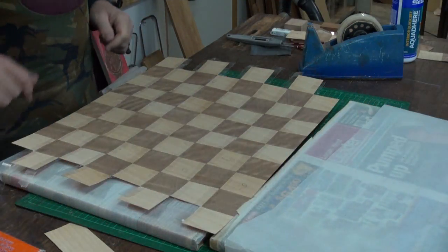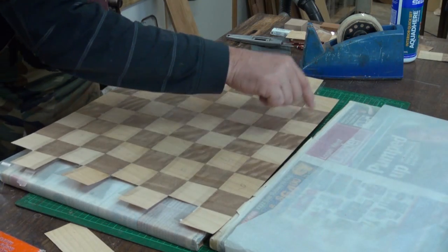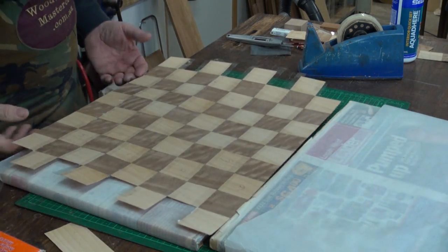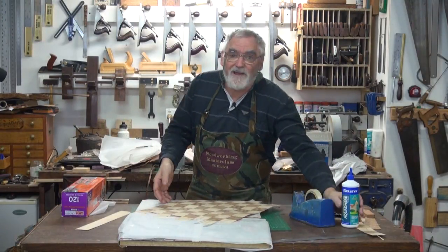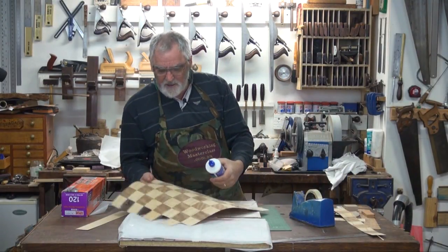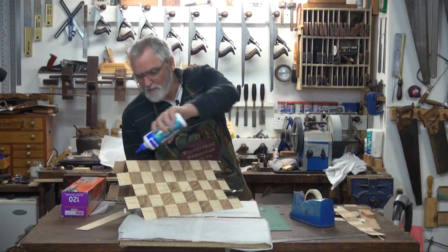And there we have it. 1, 2, 3, 4, 5, 6, 7, 8. Bottom right is white. We'll glue these up. Then I'll leave it for 24 hours to make sure that it's nice and set, and we can lay it onto a fly backboard.